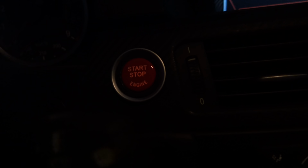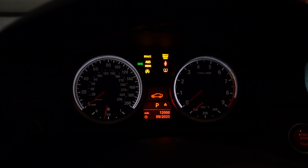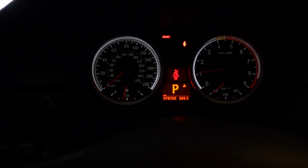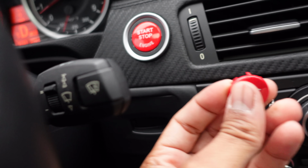Top of the top. How we doing, guys? First things first, we are gonna swap this thing out real quick. It's super easy. Very, very nice. That one looks a lot better. Much cleaner. Oh yeah, for sure. This looks a lot better. Has a better red too.